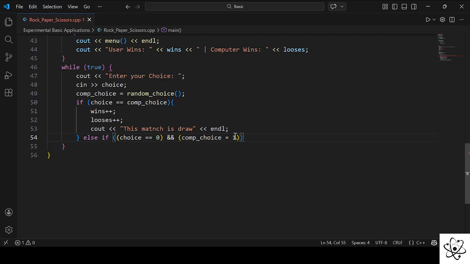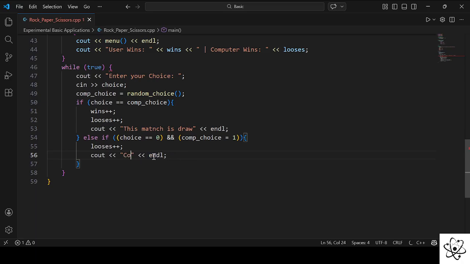So this situation leads to one thing, and that is it is going to increase the computer's wins by one, and say one thing, and this is going to return something like computer won.